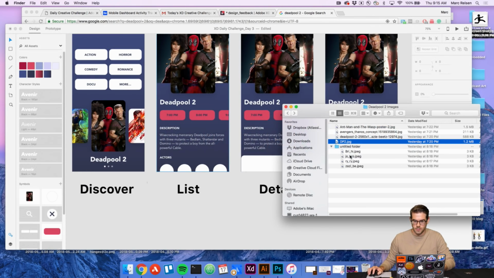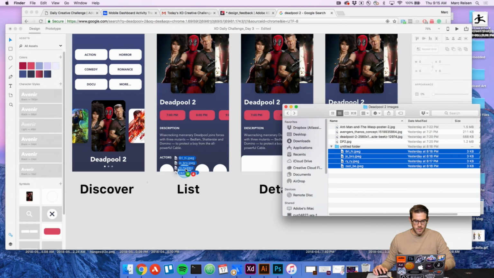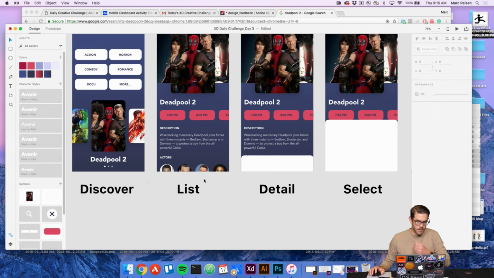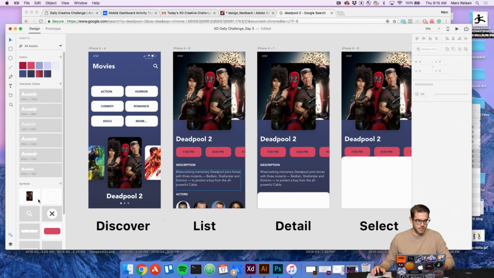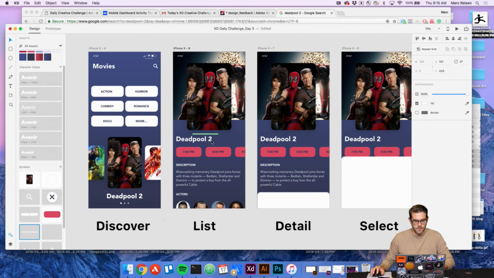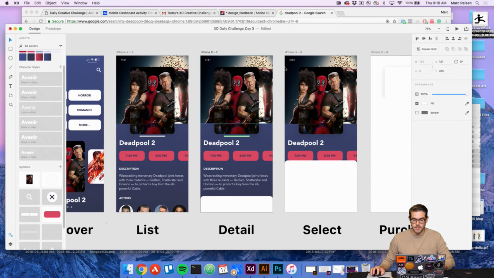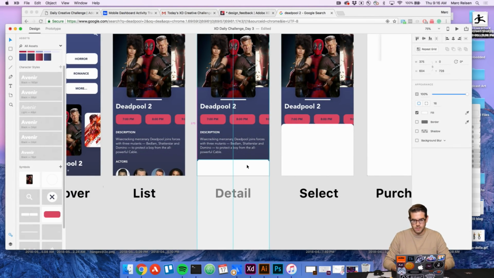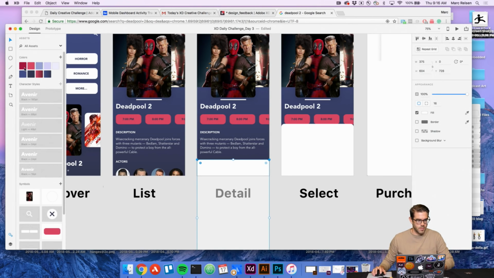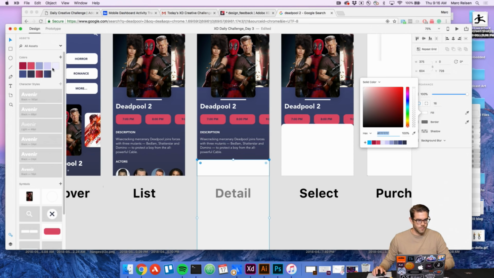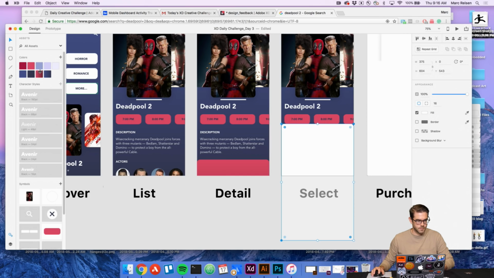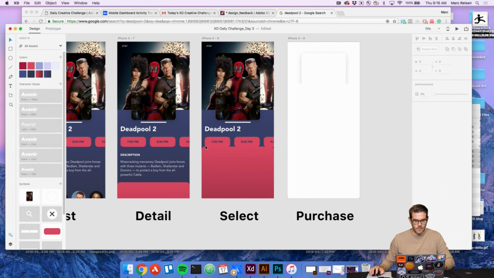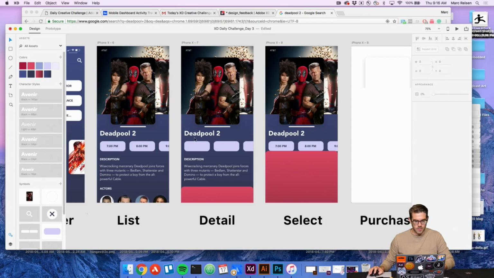Oh yeah, we've got our actors. Let's grab Ryan and team, drop them in there. Got our actors. Let's see. Thinking there can be an interaction up here that once you tap into the movie poster, maybe you can also pull down on the screen to go back to the discovery view. So it's a way to maybe go in and out of the details. And this is going to be our purchase flow. Getting some competing colors there. Let's see if we can make these a little bit more subtle.